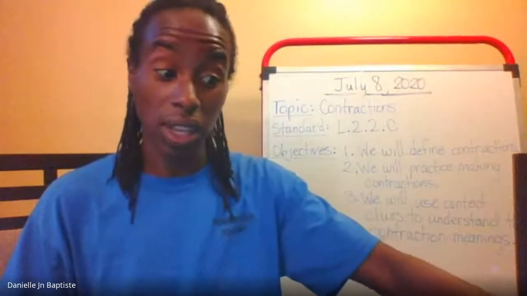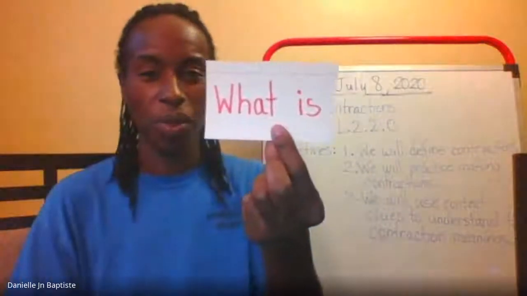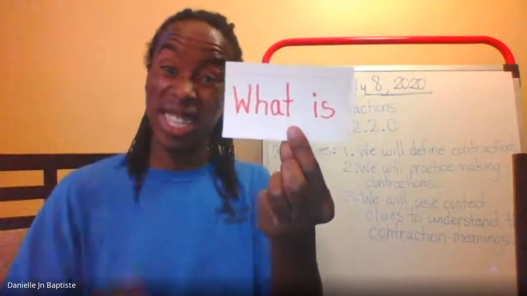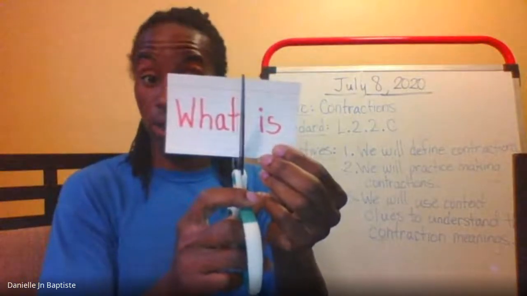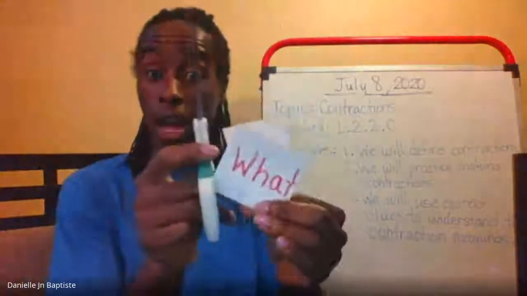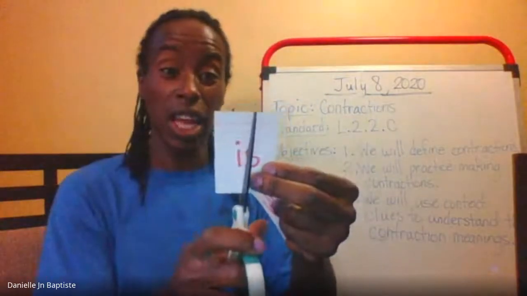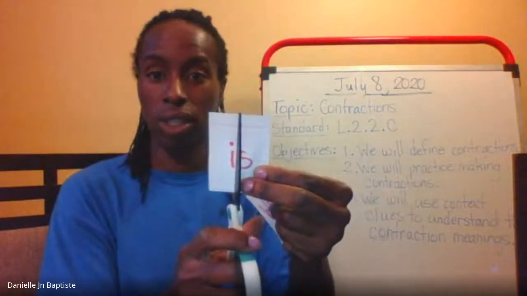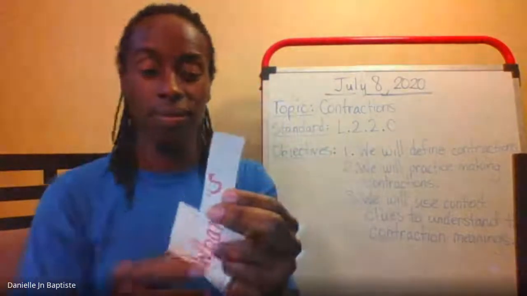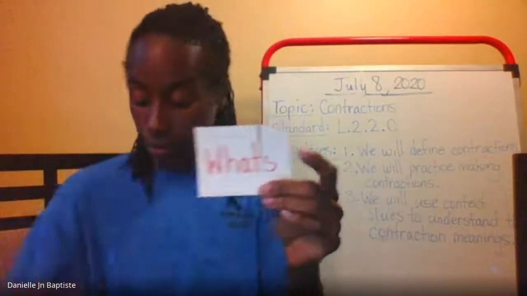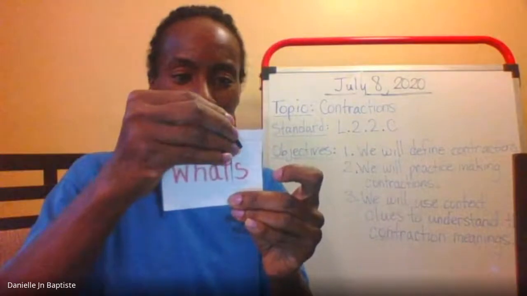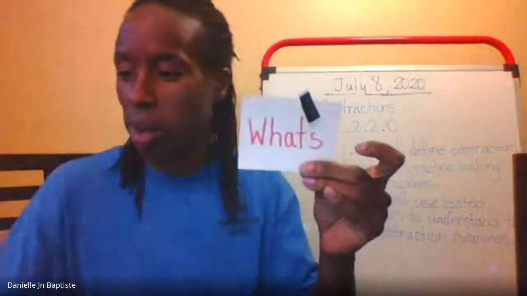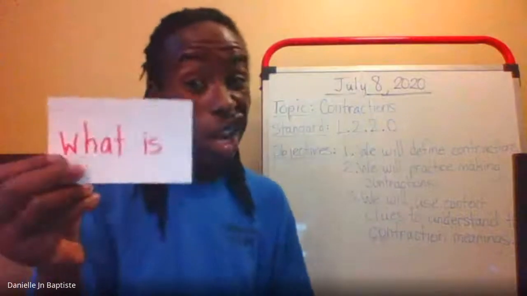All right, let's take a look at another two words. What is? Let's turn this into a contraction. Let's hit it. We are going to take out the letter I from is. And before I do it, go ahead and say the magic words. Bye-bye. And that dropped like a rock. And let's put our apostrophe in there. And now we've got the magic word. What is this contraction now? It was what is.